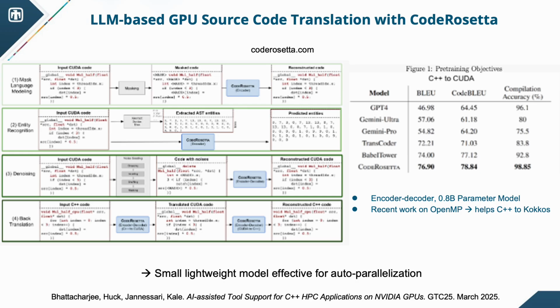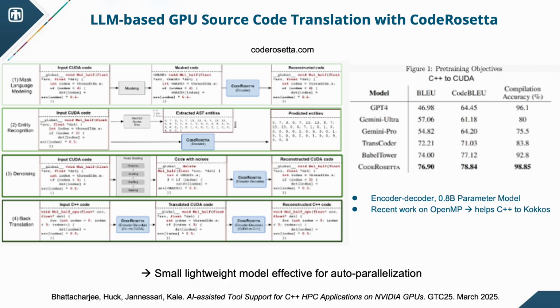Now, let me talk about ongoing work for AI-assisted HPC tools for Kokkos programs when deployed with a heavily utilized backend, the OpenMP plus CUDA backend. First, I worked with Iowa State this past year to push forward CodeRosetta for LLM-based source code translation, particularly C++ to CUDA source code translation.